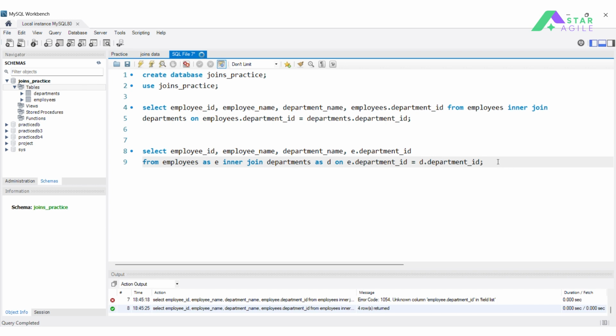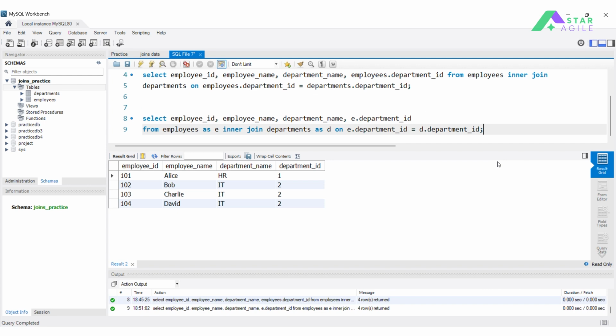Now when I execute this command, you will see the same data. So this is how joins work, specifically the inner join. Mention the columns you require, mention the tables you want, and mention the join you want to perform. Even when you specify inner join, if you don't mention the word inner and only write join, it will still print the same, because by default it works as an inner join.